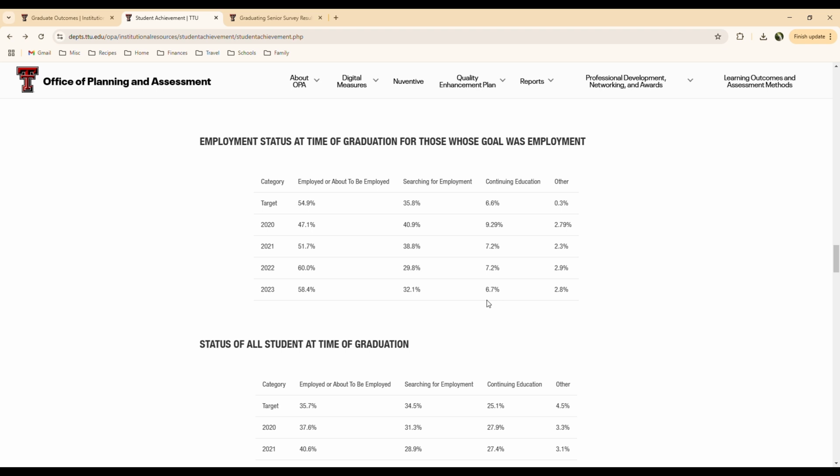Maybe when you're about to graduate, you can't find a job, and so going to grad school is a good option. So there's a couple reasons why people might change. Maybe you fall in love with something, maybe you decide you like to do research, something like that. So it's not atypical for people to change their mind. What is concerning to me is that of the people who said that they were going to get a degree and entering the university so they could get employment are still looking for employment.